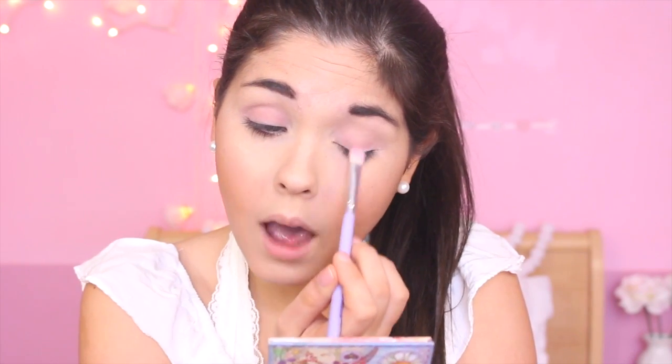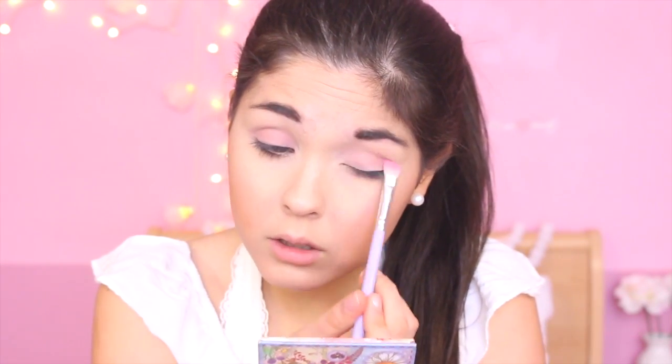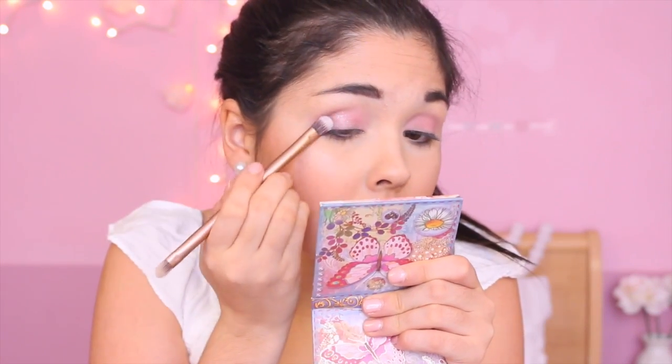While I'm doing this, I'll talk about my outfit since you guys always ask where I get my clothes. The bralette that I'm wearing — I'm obsessed with it — that's from Aeropostale. The top is from Forever 21. I get a lot of my clothes at Forever 21 and a lot at tobi.com — those are my top two stores. Now I'm taking String of Lights from this palette, which is a really pretty sparkle color that reflects light with little rainbow specks. I'm taking a different flat brush, dipping it in some water because these need a little more pigment — that helps. I'm going to be patting the shadow on top because it just sticks a lot better if your brush is wet. All these pretty sparkle flecks on your eyes — I just love it.